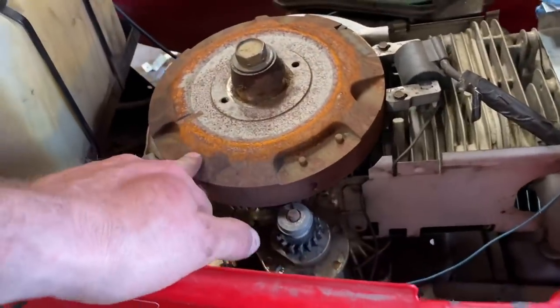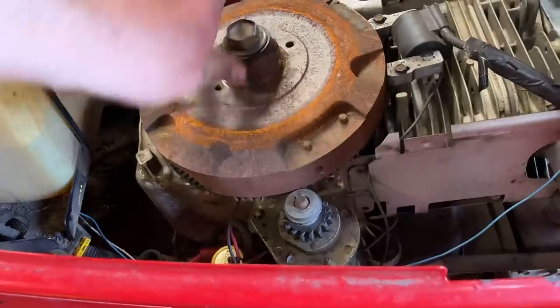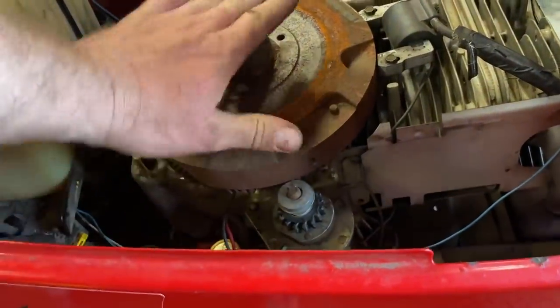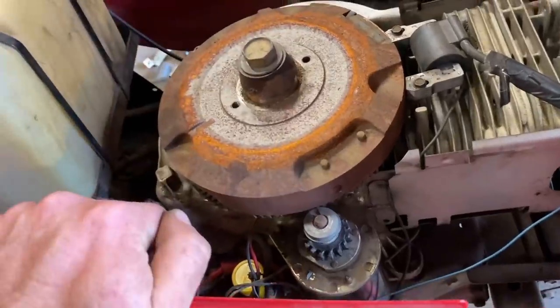Going to try and get that flywheel off now. We're going to bolt a plate over the top of that nut and then undo it with a spanner, hopefully pushing up on that plate to pull it off the shaft. In the end we put a crowbar underneath the flywheel and hit down on the crank stub with a bolt screwed in and a hammer - it shocked it and it flew off. My dad's gone to a place that specialises in mowers and Briggs & Stratton engines and they've ordered us the part.